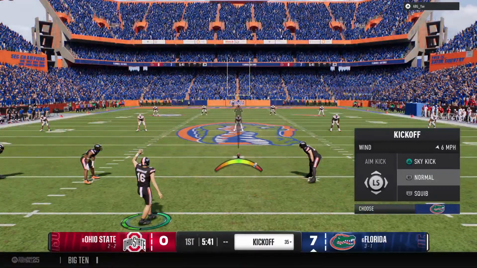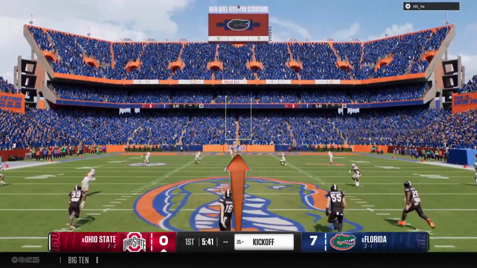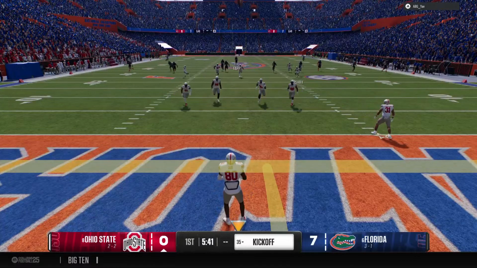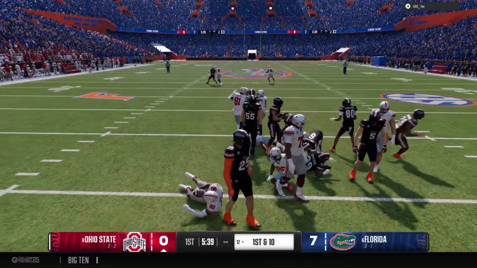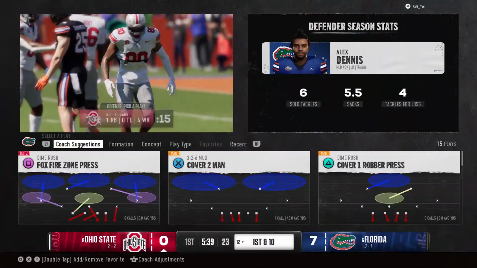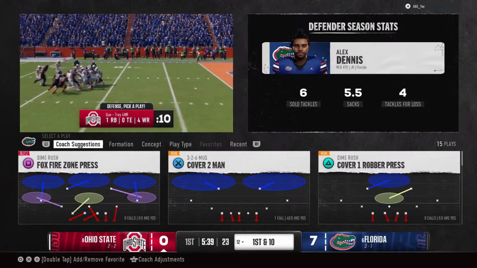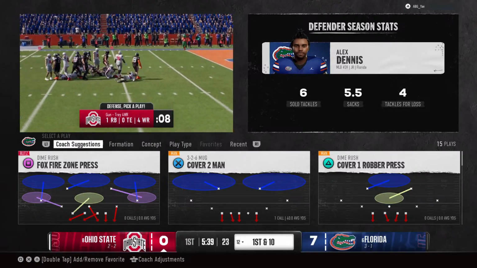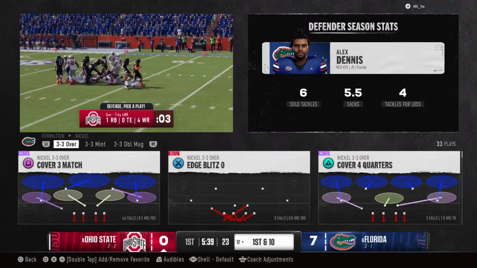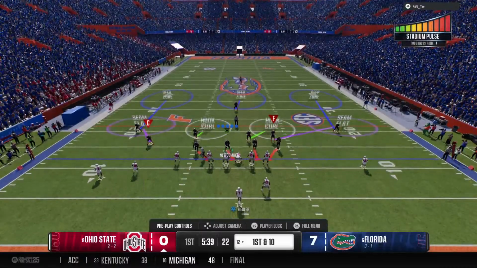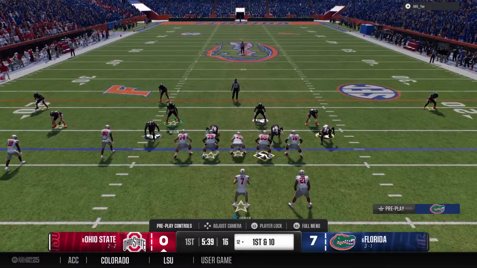Now the kickoff team is out on the field. Here comes the return from deep in the end zone. Tackled at the 12. The coach wishes he left that one in the end zone. Listen to the crowd energy here in the early going. This is a tough environment for visitors.